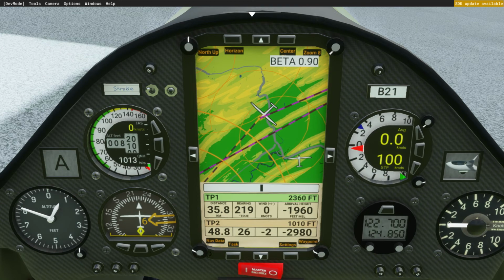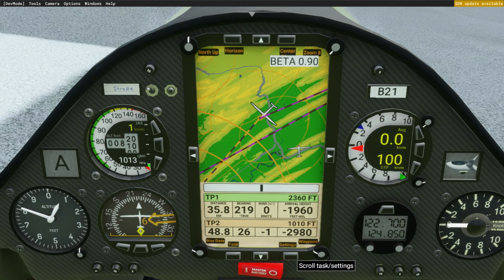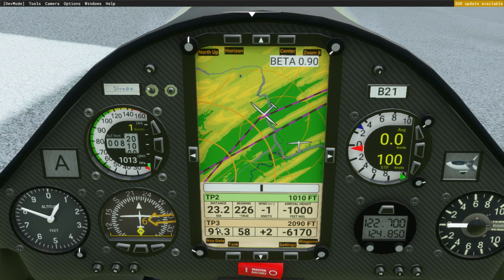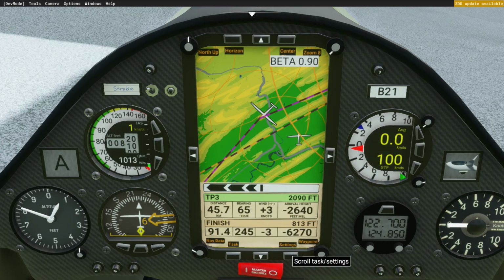Now, because we've set our display setting that will have 2 turn points plus the arrows, I can still change the waypoint from TP1 to TP2, and you'll see what happens is TP2 is now the current waypoint, and I'm still displaying 2. So I'm displaying TP2 and TP3. And if I'm either turning this or clicking it, if I click it again, TP3 is going to become the current waypoint, and finish will be the final waypoint.